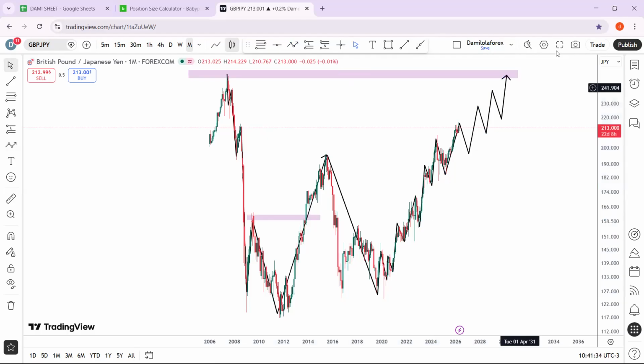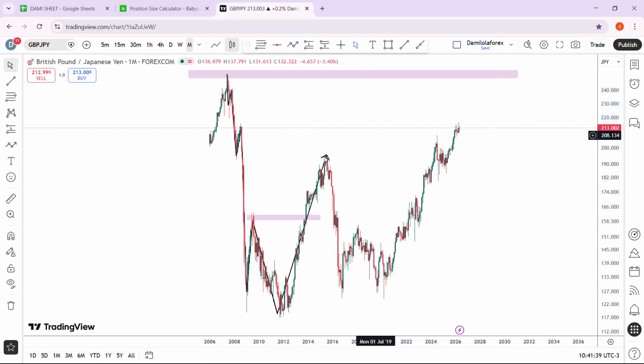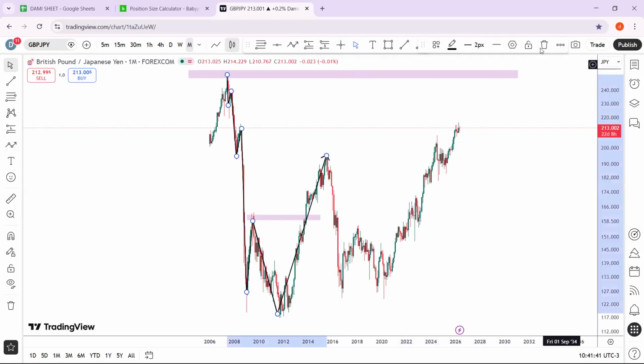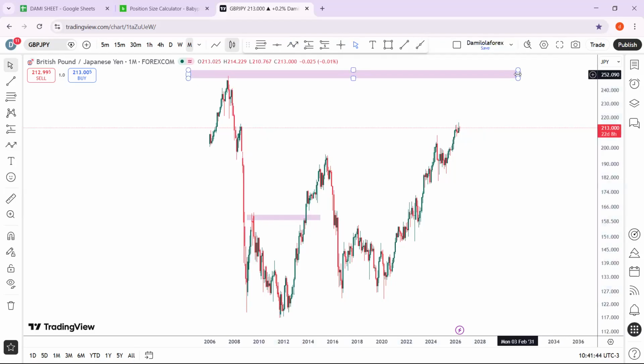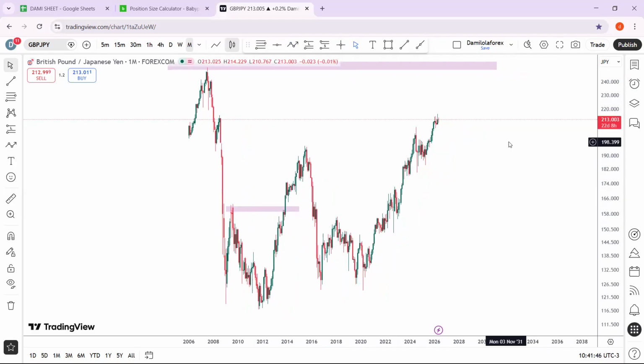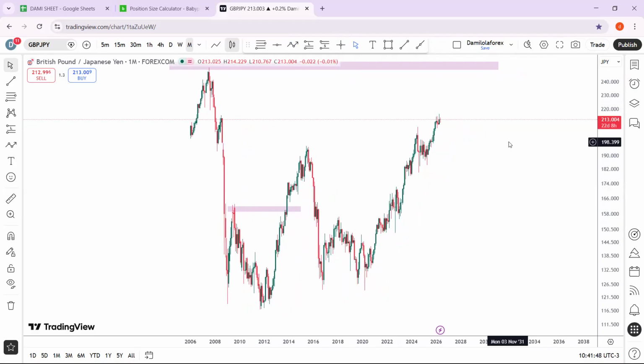So we already know about this. What is next? Now that we understand that GBP-JPY is very, very bullish, what are we going to do? We are now going to go further to understand what is going on with price at this point. What is delaying price, if I might use that word? What is delaying price at the CMP? Let me bring one of the tools out. What is delaying price at this CMP here?